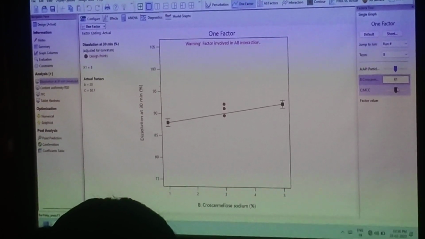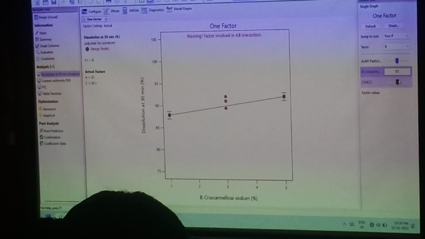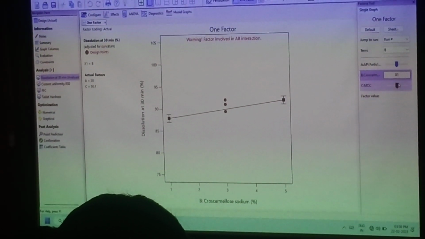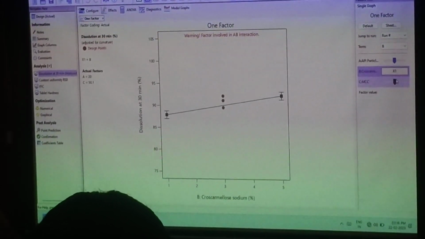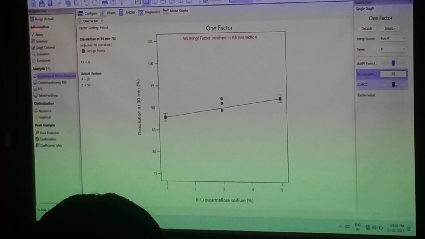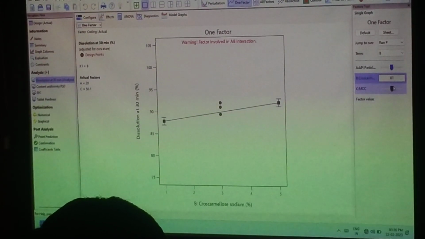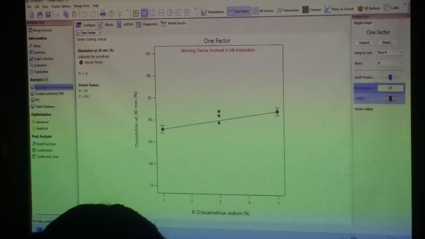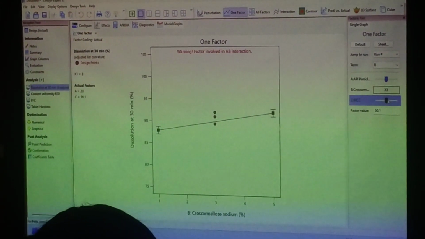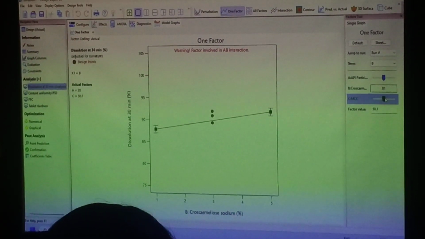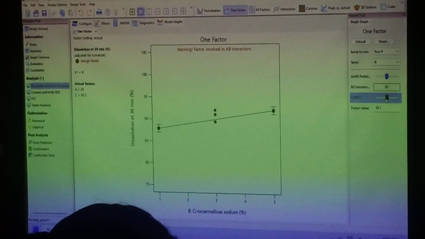Whether the same thing is reflected in the figure. With CCS, there was a positive effect. There was a slight increase. So are you seeing any increase in resolution? Yes. And whenever there is no effect, as with MCC, you should get a line parallel to the x-axis. Let us see its indication.